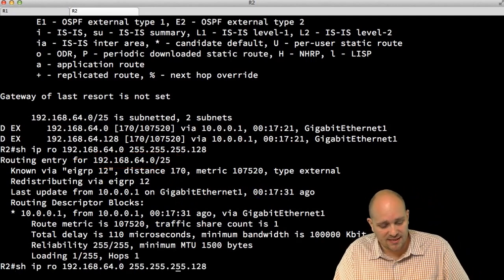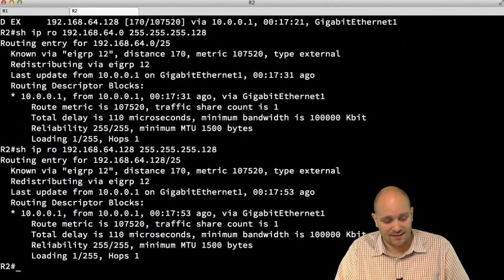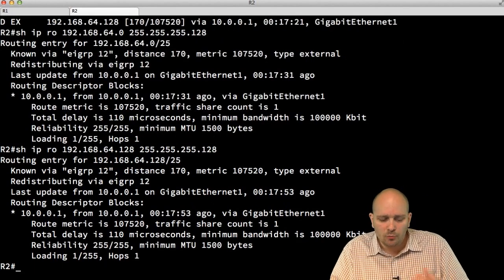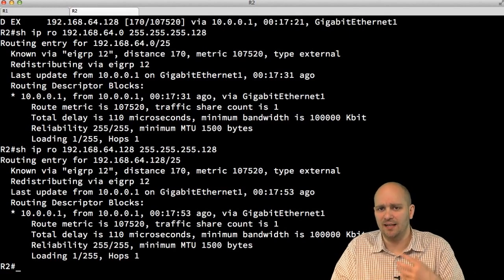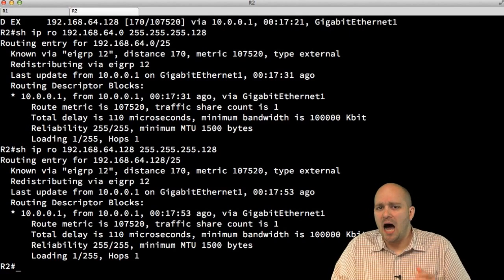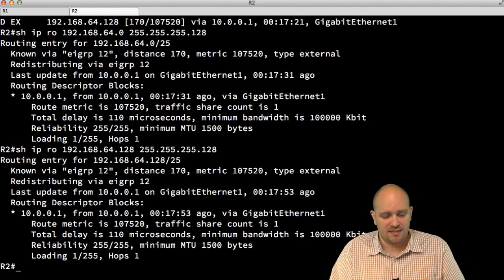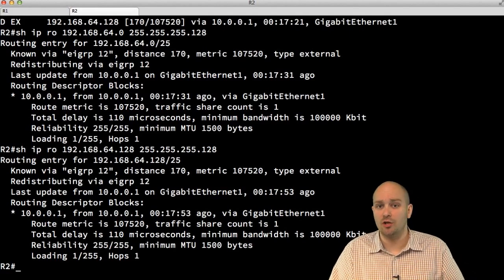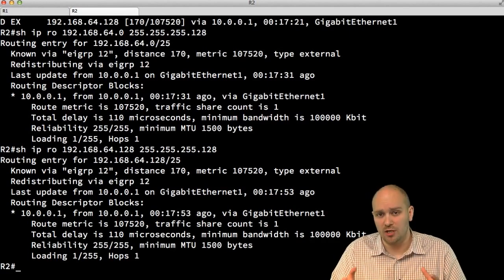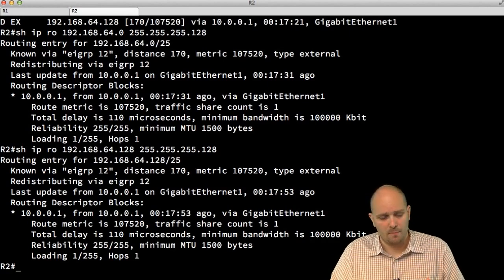And I'm going to see the same thing for 128. So this is an unfortunate thing dealing with iOS, but once you get a little hang of this, and develop a little eye for figuring out these subnets, it's going to be second nature, and you're not even going to notice that iOS exhibits this weird and unusual classful behavior.